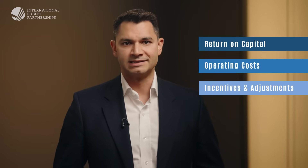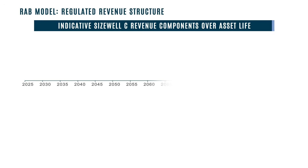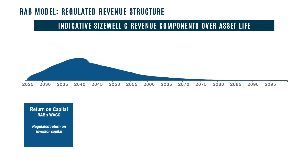Once the plant is operational, a fourth component is added: a return of capital, also known as depreciation. The return on capital is calculated by multiplying the regulated asset base value by the weighted average cost of capital, or WACC — the regulated return earned by debt and equity funders, providing investors with predictable, regulated earnings. During construction and the first three or so years of operations, equity investors receive a fixed, inflation-linked return called the initial WACC, or IWAC, fixed at 10.8% in real terms for SizeWell C, with inflation as measured by CPIH added to this. This equity return is earned on invested capital from day one and delivers an immediate cash yield — a unique feature for construction projects funded via the RAB model.